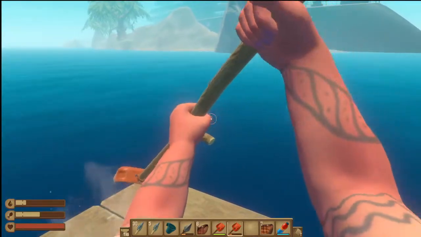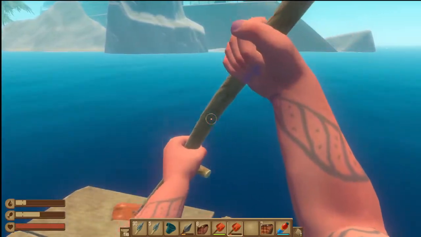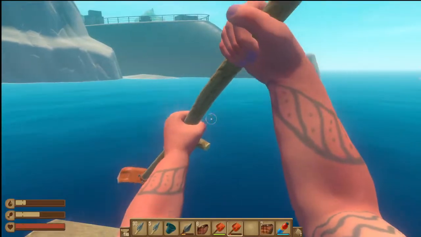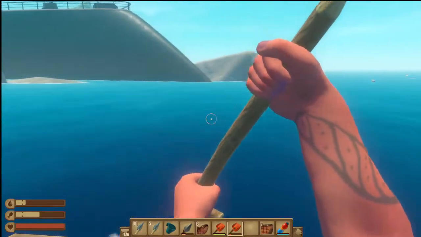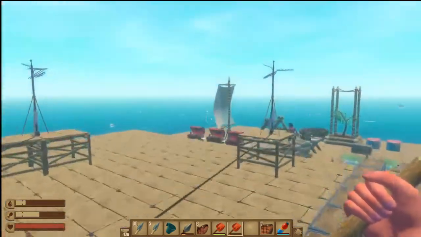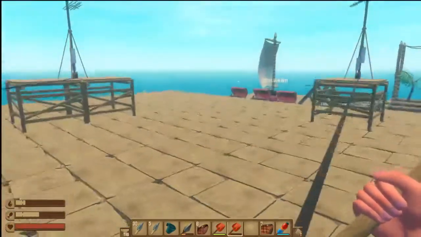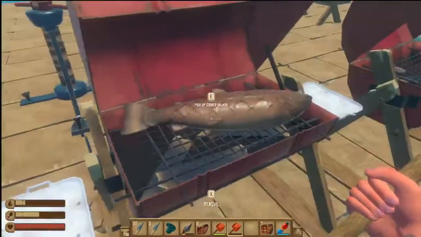All right, you want to hit the anchor right now? Perfect. Okay, let me get over there. Anchor has been dropped. Also, I cooked up the fish that you had on the grills. Yeah, just grab them off.